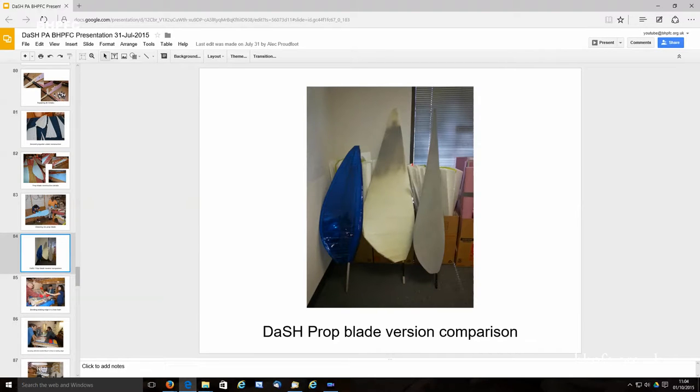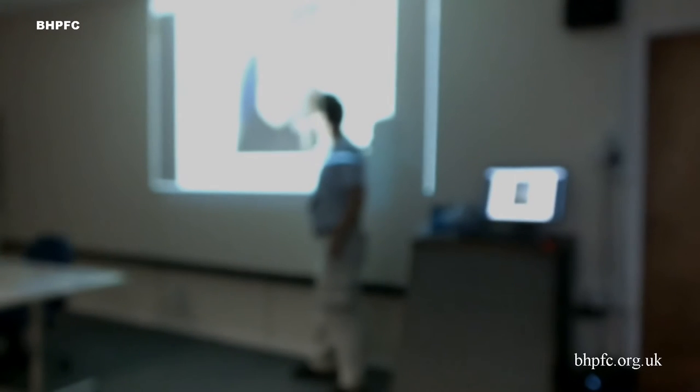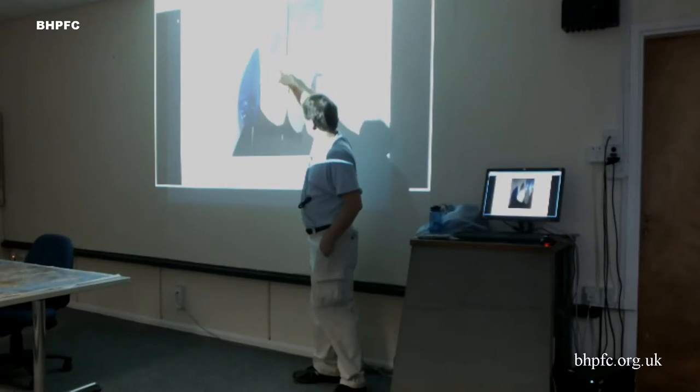So the very first prop we did was a built-up style prop with an aluminum spar, which works great, but it's heavy, and we decided to increase the span.